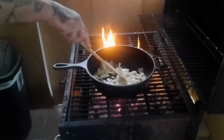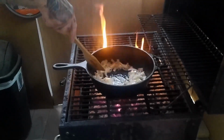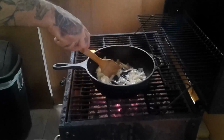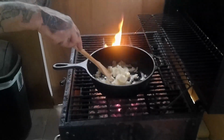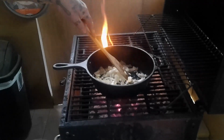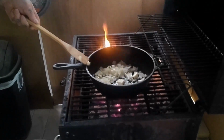So I'm going to melt this butter down here, and we'll get these onions all nicely done up. That butter's already starting to cut down. It's one thing I like about cast iron and cooking on the grill. Hell yeah, I got this pot all seasoned up, this little Dutch oven, deep skillet. So I'm going to get these all browning up and I'll be right back to you.